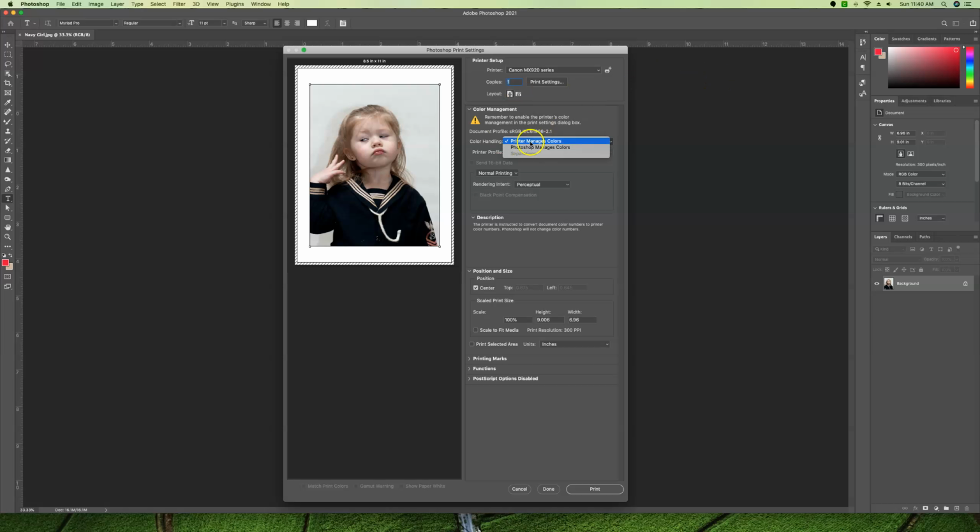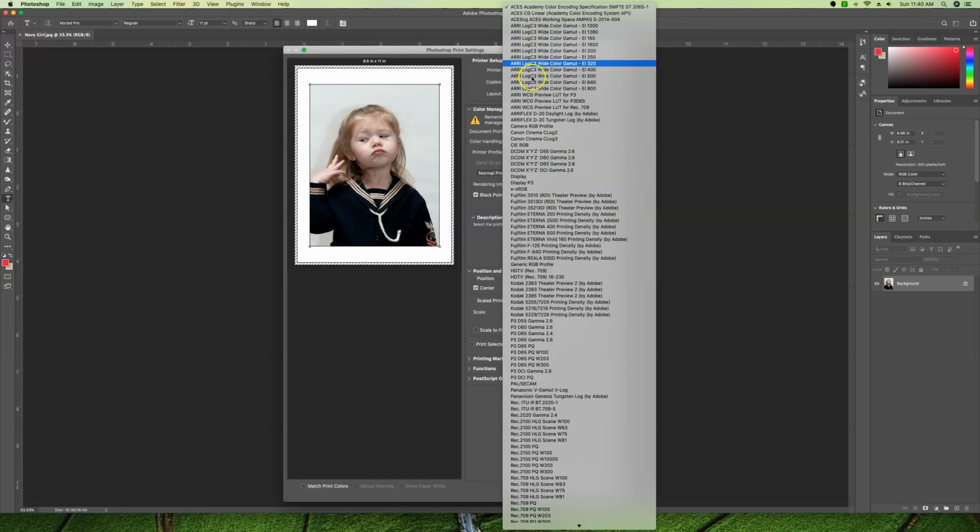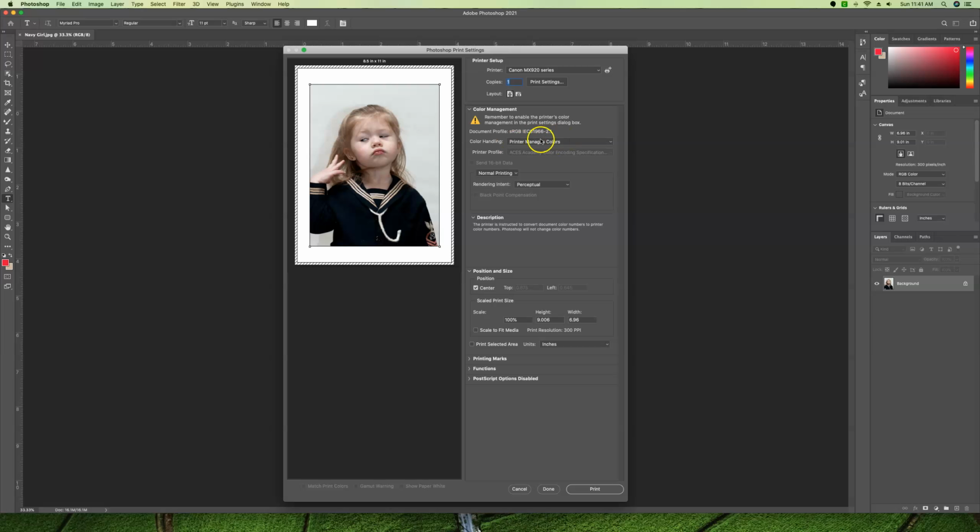So Printer Manages Colors is this first option right here, and it's usually your safest bet. So Photoshop is basically handing off responsibility of the conversion to your printer driver, whatever is running your own personal printer or the one at school. Results are usually good. Photoshop Manages Colors is another option. This one lets Photoshop apply the color conversion, but you have to choose an appropriate printer profile. And I'm not sure how you feel about finding the appropriate one in here, but I think this makes us a little bit more nervous. Many inkjet printers have profiles to match specific paper, and you would want to then read into that and see what they're recommending you use. So I'm definitely changing back to letting my printer do the work.